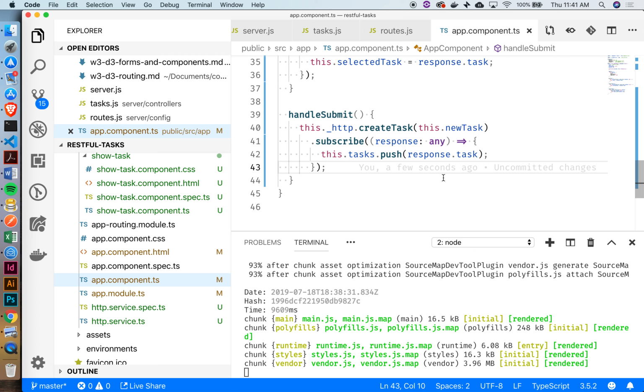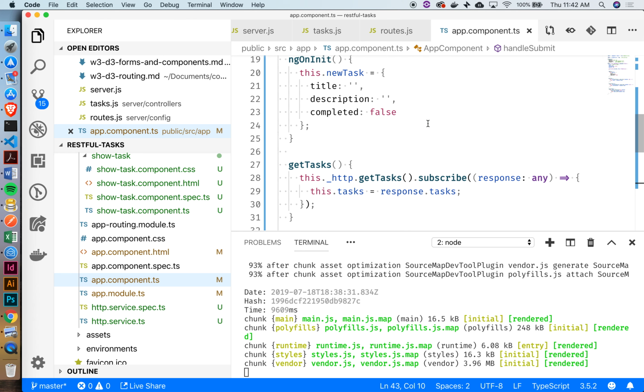Are you pushing it into the tasks array? Tasks array, yeah. So the reason why we're doing that is because we'd like this thing to show up on the page immediately. So after I submit this task, I don't want to have to hard refresh the page or click the Get Tasks button again to do that. I just want it to show up in the tasks array.